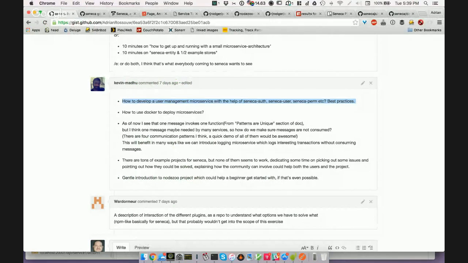So, tons of example projects. And documentation. One of the reasons that I'm having this little chat with you is that we basically discovered that a lot of the documentation that we have is just academic, abstract, and not very useful.